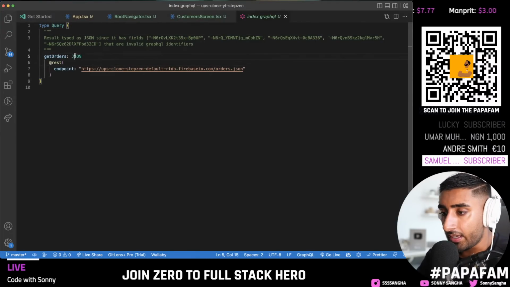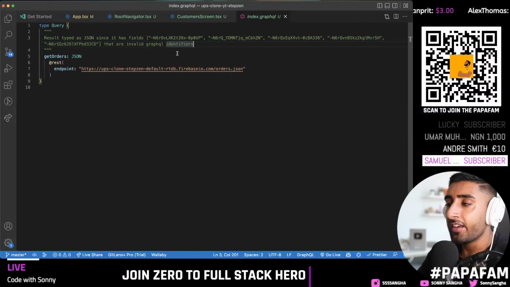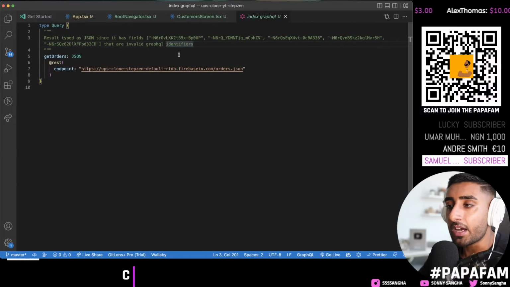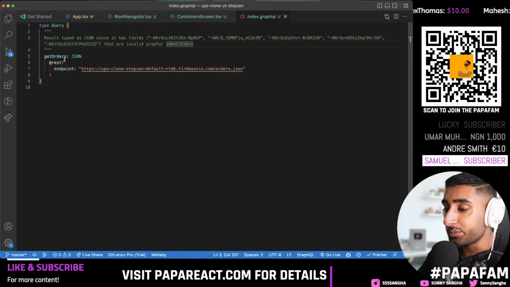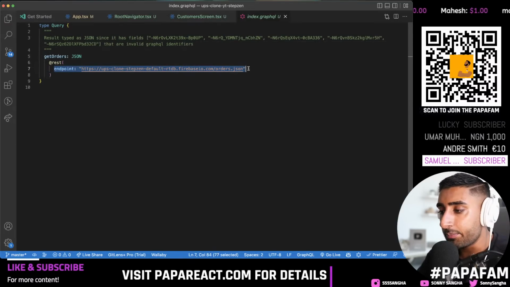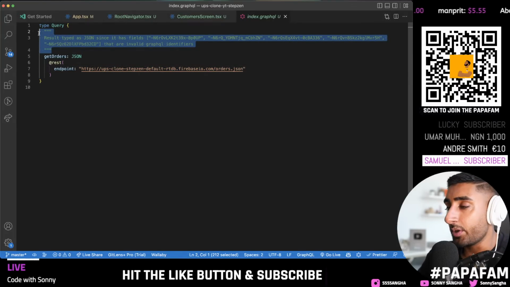Now here we've got our JSON response, and the reason it came back as a JSON response is because we had some invalid identifiers, but sometimes it can come back and actually calculate the exact types for us, which is really impressive, right? But essentially what we've done here is we've got the endpoint and this has returned a bunch of JSON data. So I'm going to show you how we can take this and build out a really nice kind of response that we can use.